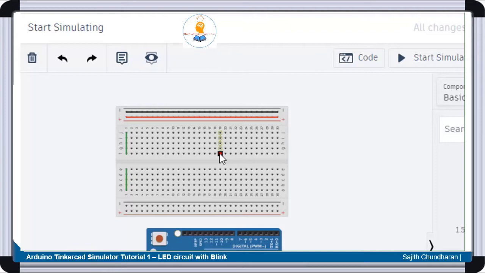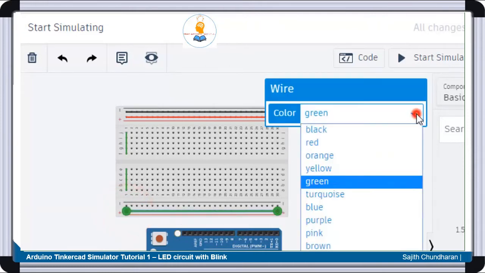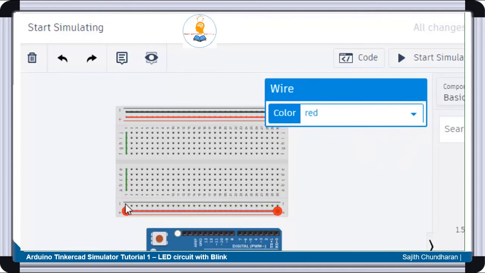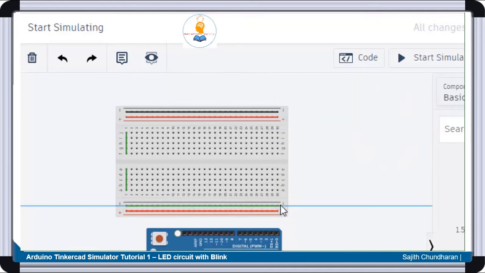So this is the thing which you have got to understand in this breadboard. Again, you can see over here the same thing is applicable to the other side of the breadboard. You can just make it a red line, so that is red, and let me put on the other one. So this is black, right? This is how it would look internally. All those points which I have connected in the black line are internally connected to each other, and all those points which I have connected in the red line are internally connected to each other. So this is one of the important points which you have got to understand about the breadboard.